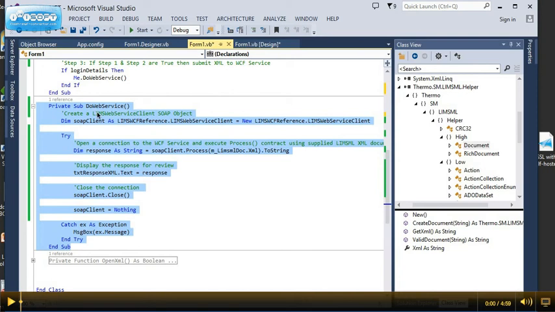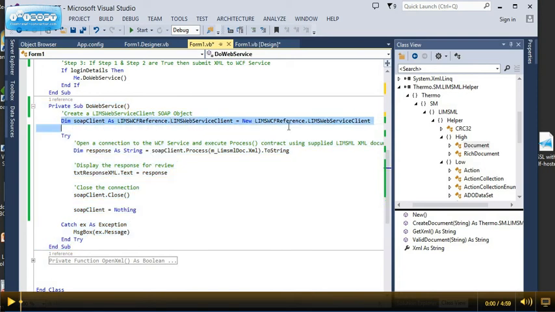The final step is to go ahead and submit the XML to the WCF service. So inside the do web service routine, the first thing, most important, is to create an object. The LIMS web service client object is part of the service reference that we added. So all we had to do is add this one line, and now we're ready to go. All we have to do at this point is just call the routine soap_client.process, pass it the serialized XML document, and the response will come back and be stored in this string. And don't forget to close your object and set it to nothing.